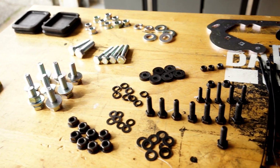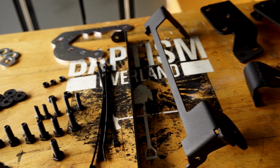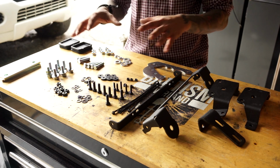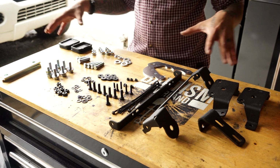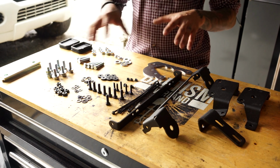So here are all the parts that come with your ARB bumper. It's always good practice to take everything out of the box and compare it to the parts list in your instructions. That way you can make sure everything is here and that you're not missing anything. You'll also know what you're looking at rather than trying to fish it out of the bag, and you'll know which parts have to be installed.